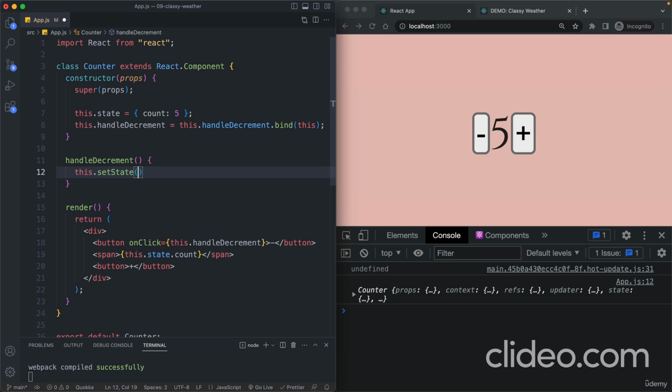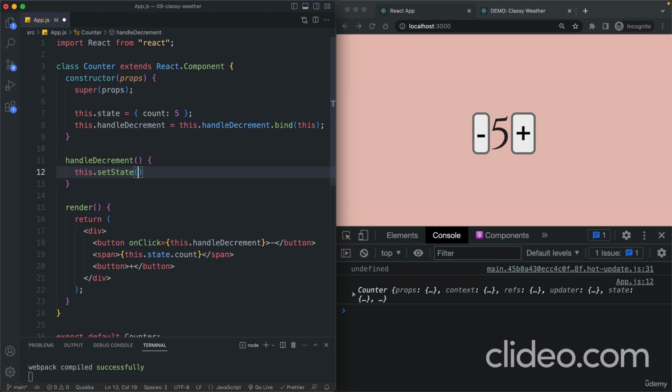And the way this setState method works is very similar to the state setter functions that we get back from a useState hook call. So basically we can update state in two different ways. We can just pass in the new state here, or we can update the state based on the current state. And so let's actually do the second one.